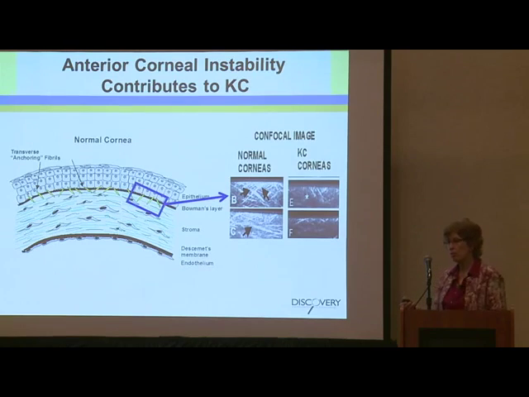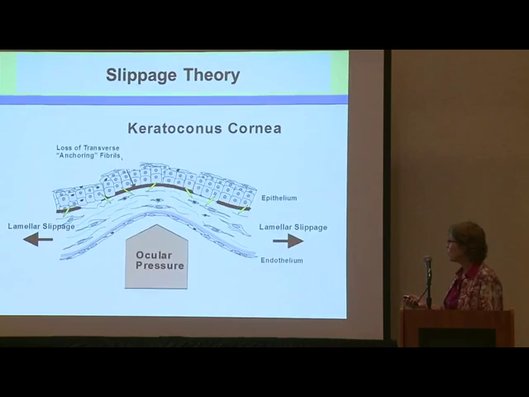Well, what does a keratoconus cornea look like? A keratoconus cornea barely has any of these. They really are absent. And so again, if you don't have all of these little anchoring fibrils, you're going to get instability. So here's your keratoconus cornea. You've got thinning of the Bowman's layer, you've got fewer anchoring fibrils, and you have less matrix. And so when you have the normal pressure that you have in the eye, it's going to bulge it out. That is part of the mechanism by which you get the bulging.